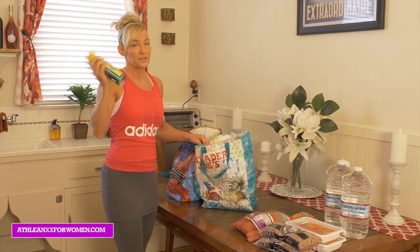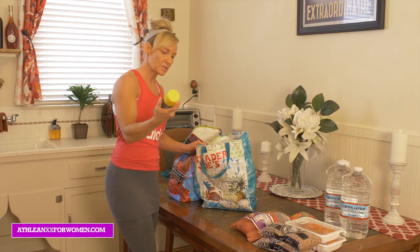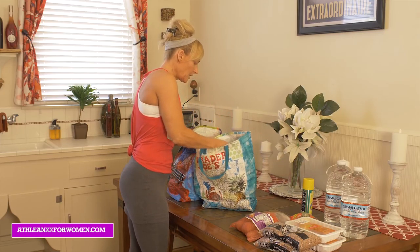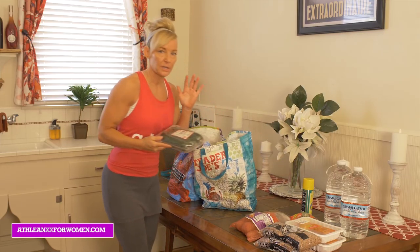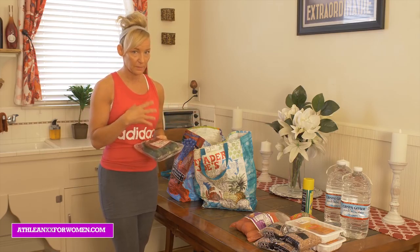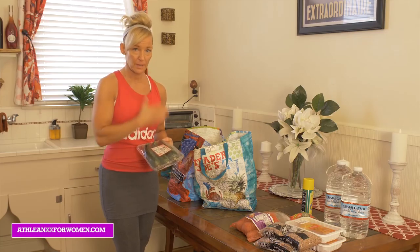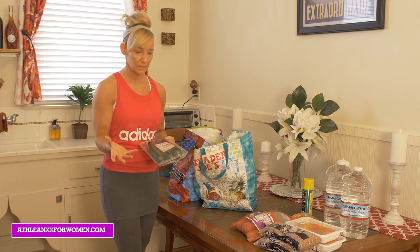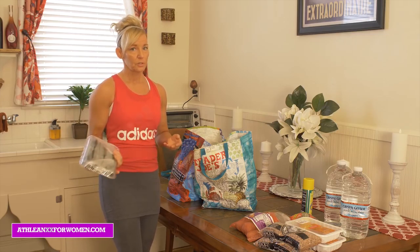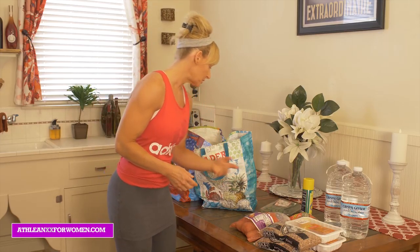Good old pan spray, because even though we're meal prepping, we're still cooking a lot — so always keep some pan spray around. Certain vegetables can get expensive depending on the time of year, so I usually try to buy what's in season. These are just some zucchini squash — I wash them up, cut them up, throw them in a pan, season them, sometimes throw in onion. Super good, super healthy, and really not that expensive.